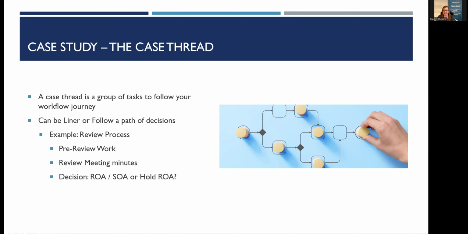Part of what we're going to be demoing today is more around the features to consider when building out your thread, but having those base tasks is a really important step in the process and the initial step that you should take. So again, it could be step one, step two, step three, or at the end of step two, you might skip step three in some instances and go to step four. And in other instances, you might stick with step three. So really just nut that out by drawing it on paper or utilizing some software that does some great workflow designs for you.